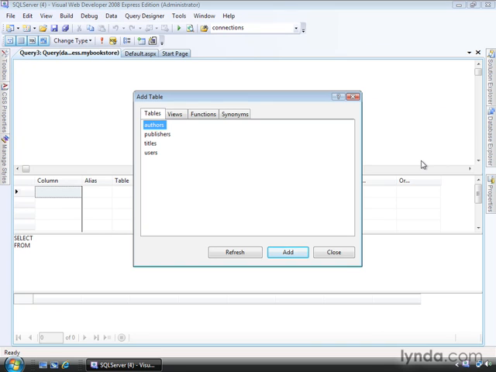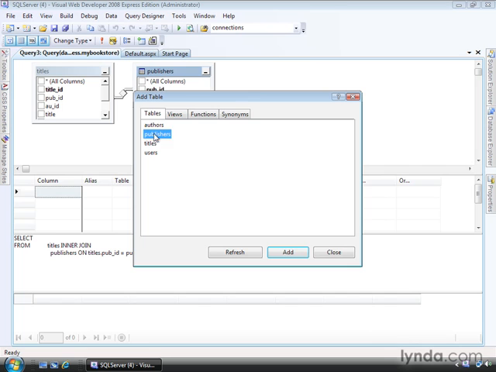In order to query the database, you define which tables you're going to query. The table structure of this database connects the titles table to both the publishers and the authors table through keys or joins. Double-click on the titles table first, and you'll see the titles table added in the background. Then double-click on Publishers and on Authors. You'll see the Publishers and Authors tables added, and you'll also see that connections are made between the tables automatically.